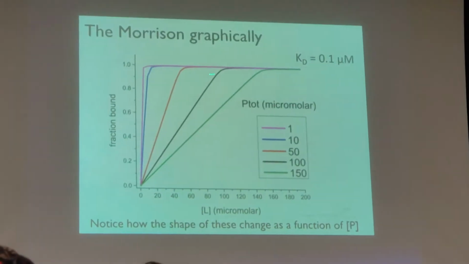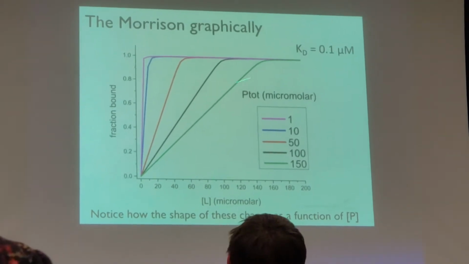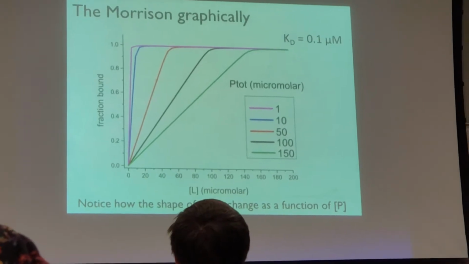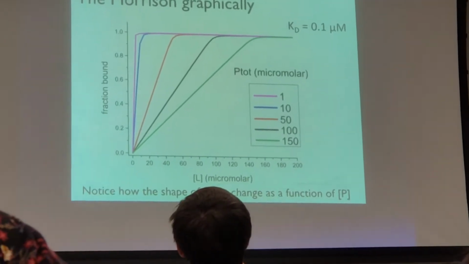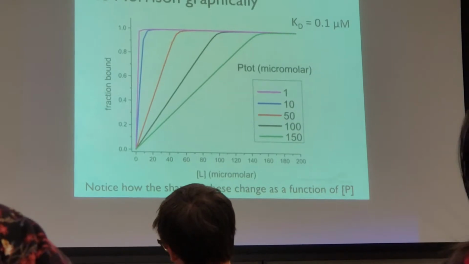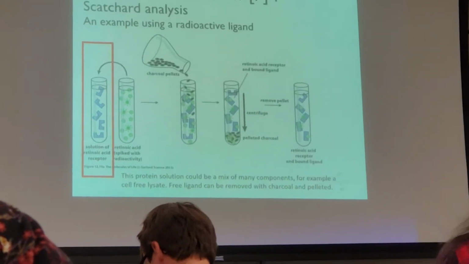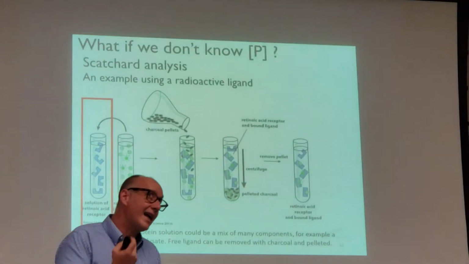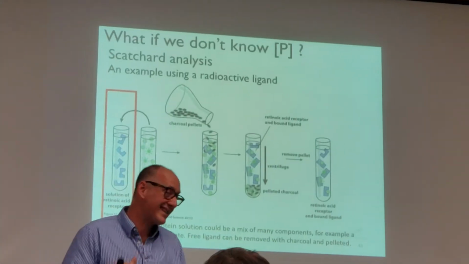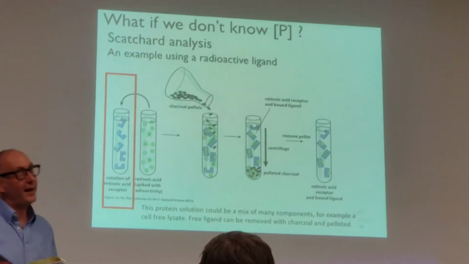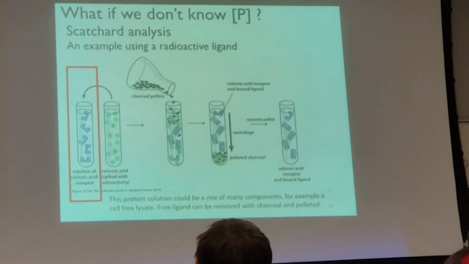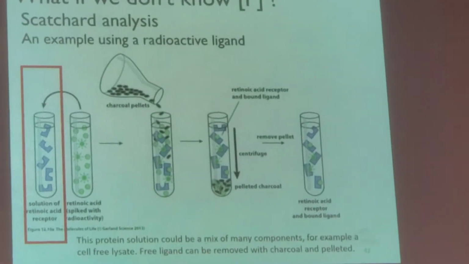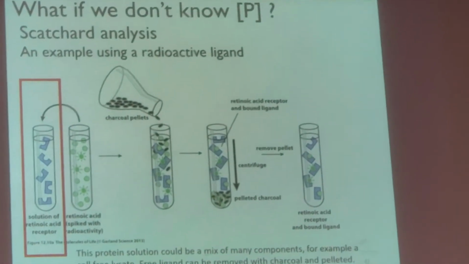You can see I've changed the protein concentration, and it saturates basically at the point of P total, meaning that the free ligand assumption never really works in this particular case, which is why you have to use that analysis. So that's one problem. If I have a really tight binding coefficient, I can't use my normal favorite hyperbolic equations, I have to use Morrison.